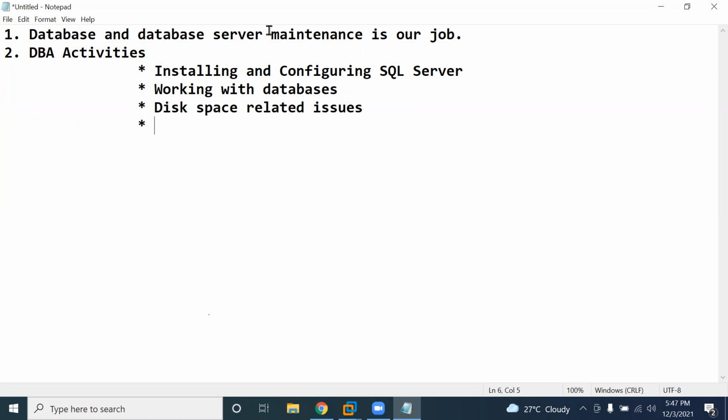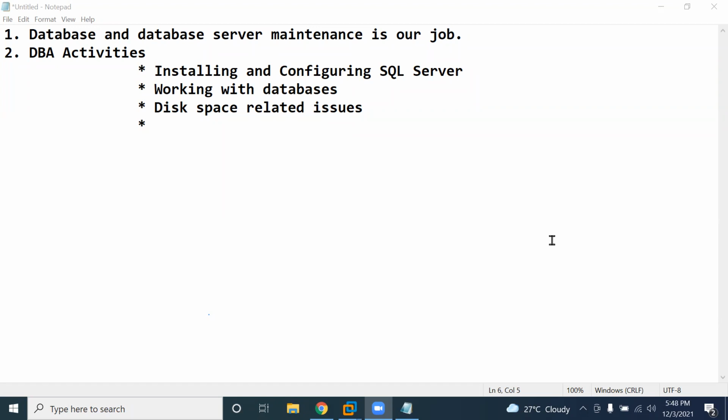Maybe the data file is growing very fast and the disk is going to be full, or the transaction log file is growing fast. Sometimes the backup drive may become full, or the drive where the database files are stored. We have to handle those issues.